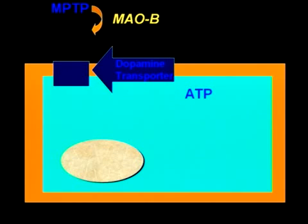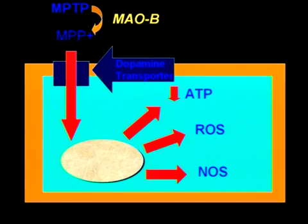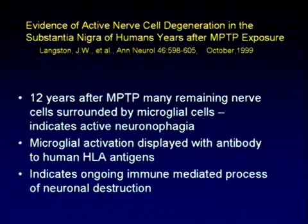When they learned this mechanism, they figured, let's give a drug for it, because maybe there are MPTP-like things in the environment. Once MPTP is modified to this radical, it's a direct mitochondrial toxin which decreases ATP production. That creates reactive oxygen species — when you damage mitochondria, you increase free radical production, and this turns on nitric oxide synthase.